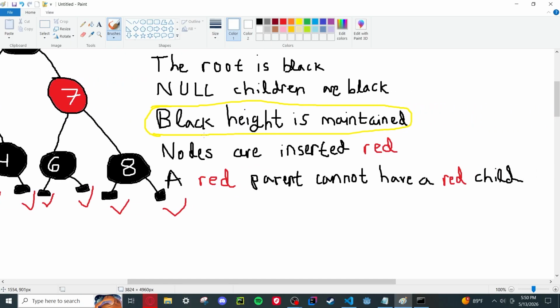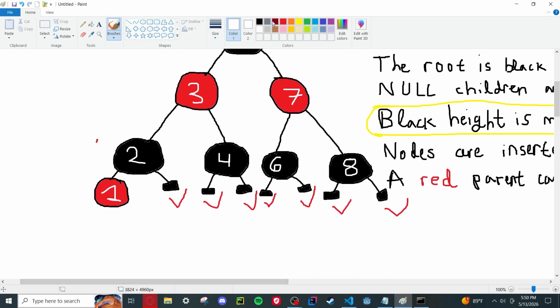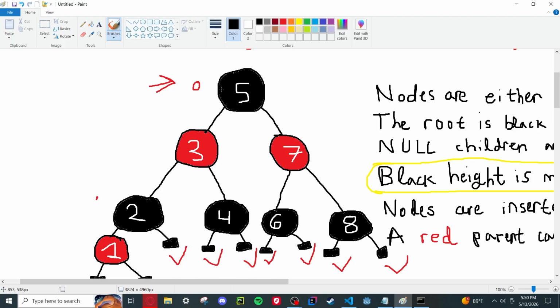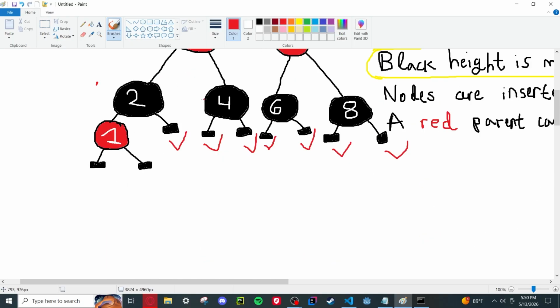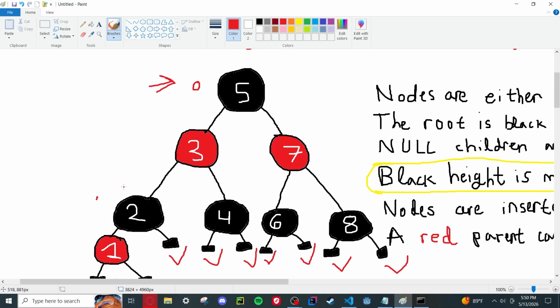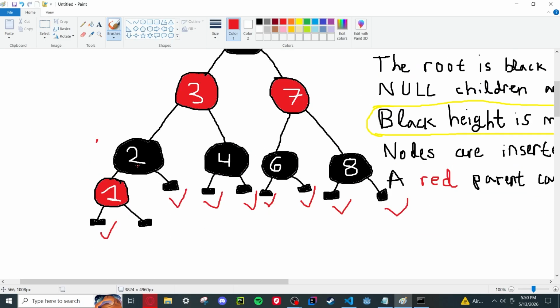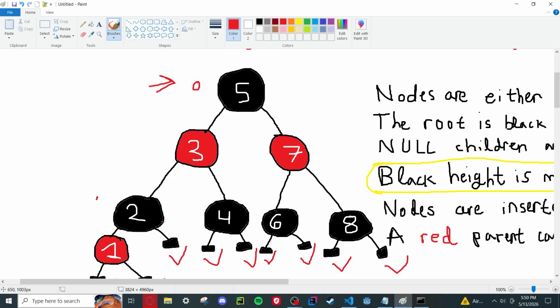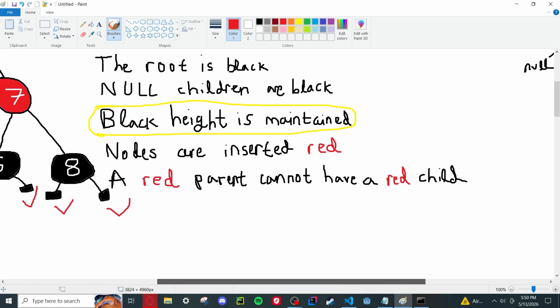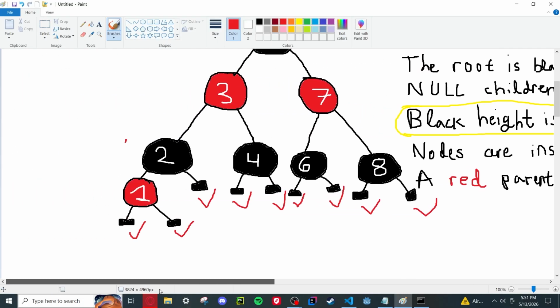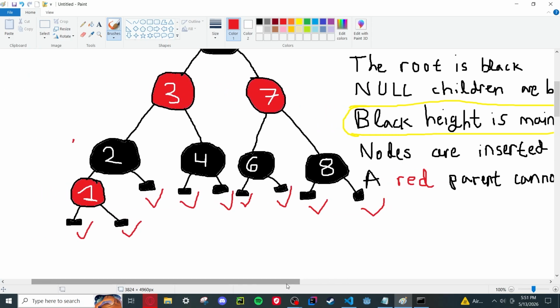And then the last rule is, and oh, let me just show you real quick. This node has no children, and we said its no children are going to be black. I'll fill that in. Even though we added this red, black height of 2 is still maintained. 0, skip, 1, skip, 2. So a black height of 2 is still maintained. That's partially why we say inserted nodes are red, because that means they won't mess with the black height and we won't have to worry about that.